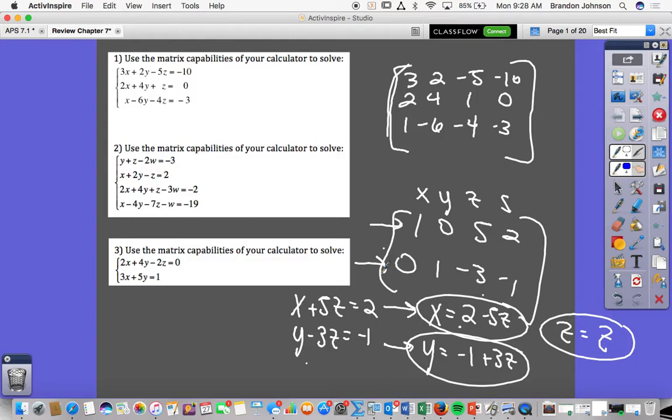But down here, they give you a little bit of a twist when they say there's an x, y, and z, 3 variables, but only 2 equations. In that instant, something in the back of your mind says, okay, I've got to tune into that. Again, all calculator based. So you know it's a 2 by 4: 2 equations, 4 separate sections. Once I plug it in, they simplify it out here, and they already have x isolated for you. x plus 5z equals 2, and y minus 3z equals negative 1. Simply get x and y by itself in terms of the same variable, and you're good to go.